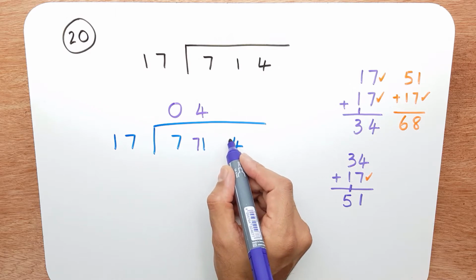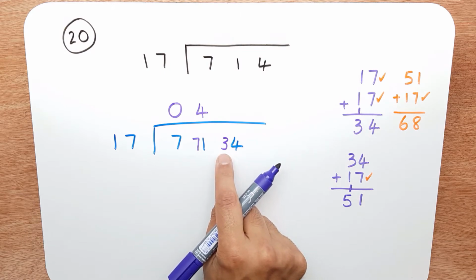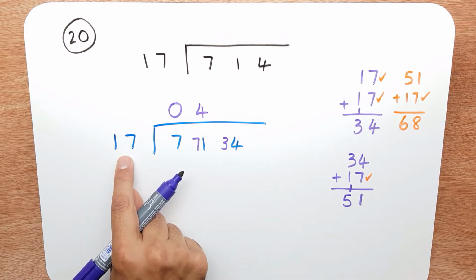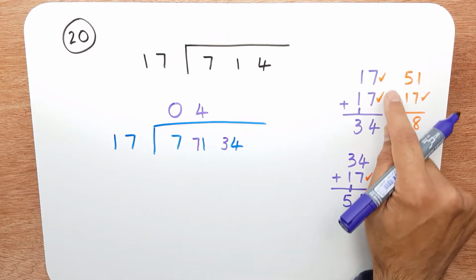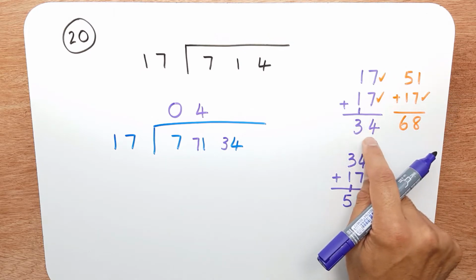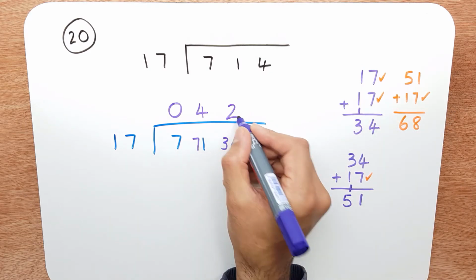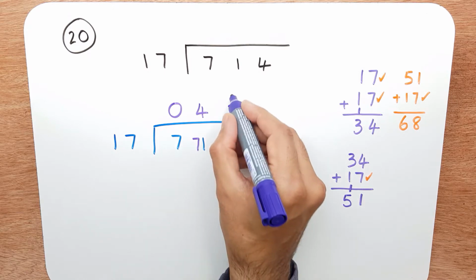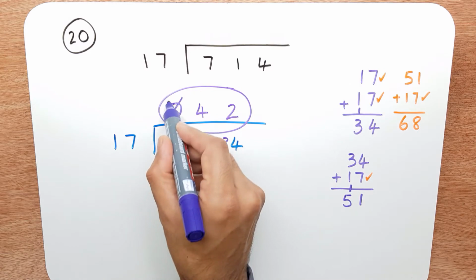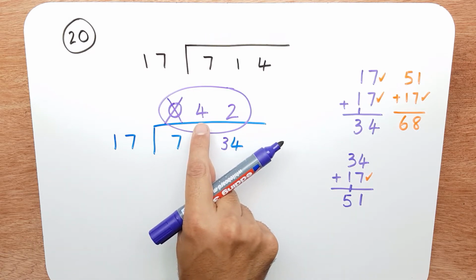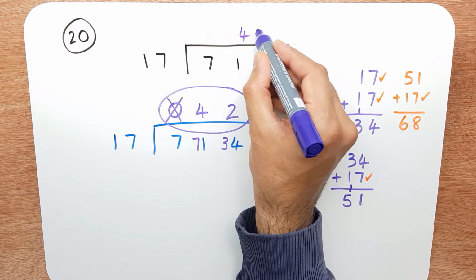So the remainder goes over and turns the 4 into a 34. So you have to look at this as 34 now. So how many 17s are there in 34? And if we go down here, we added 17 and 17 and we got 34. So that is 2 lots of 17. So 2 goes there. There's no remainder. So our answer again is 0, 4, 2. Now the leading zeros we can ignore. That's not important. So we have now 42. So our answer for this is 42.